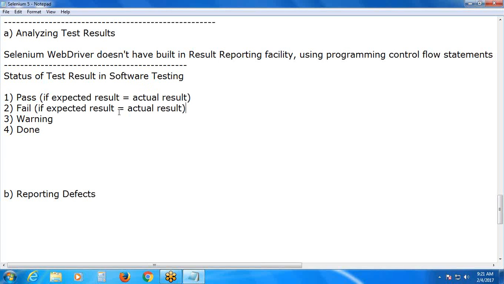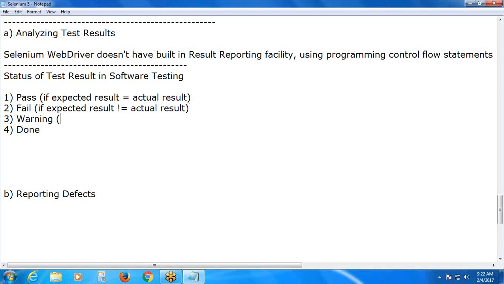Otherwise, using the Java not-equal symbol, though you can write the English sentence not equals, then fail. Next, warning.